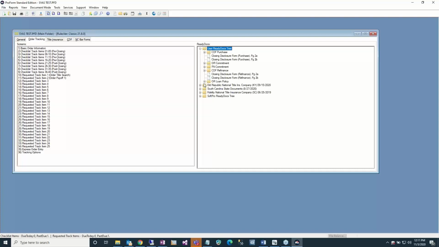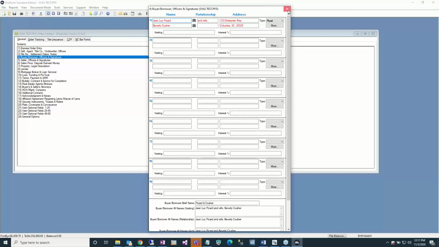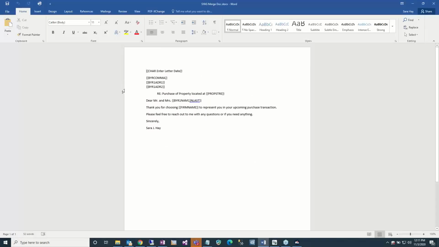The other thing that you have the ability to do in Standard and Enterprise is create documents in Word and merge them into the program so that when you render them from the program, it's pulling all of the data that you have in your program. So in this particular case, I have a bunch of information in the order, and I have a document already created. This is how we format, and we do have job aids on merge documents as well, so if anybody's interested in this, we can send those out.